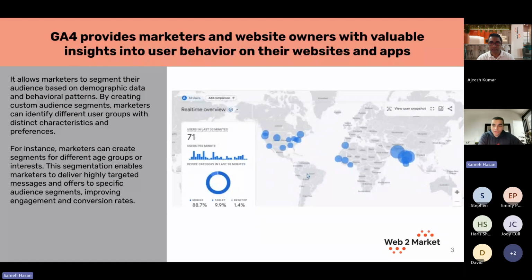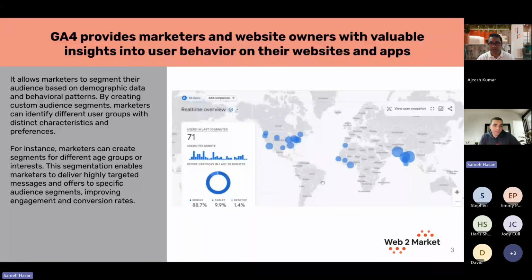So this is just a preview of the real-time report. GA4 in general, you can describe it as a tool that would let you know when your users are using your website, how they are using it, and understanding the users' interactions on your website as well. So it gives you a little bit of an insight about demographics of the users that come to your website and how they are actually navigating to your website.